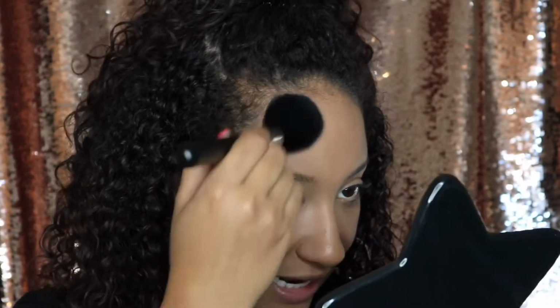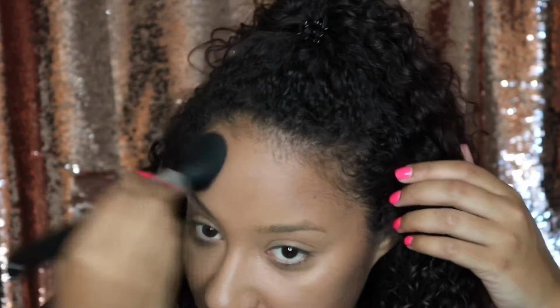I will say this brush is very, very nice. It's very soft, very fluffy. It's definitely getting everything on and just blending everything in seamlessly. Blends out very nicely. I think that these are very pretty, and it just kind of melts right into the skin, and they blend out very nicely.